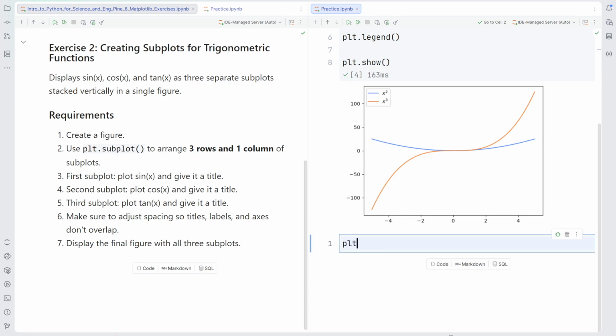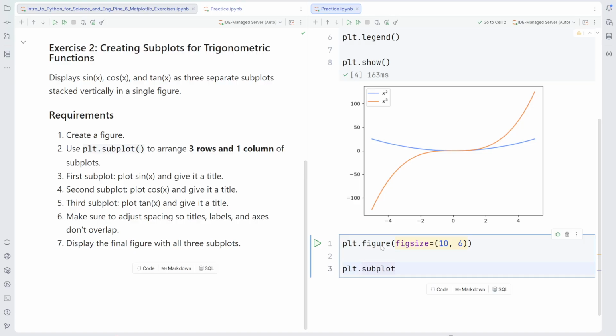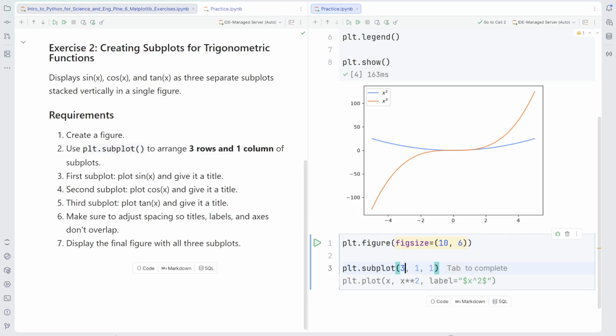First, start a figure. Fix the size. We can keep it like this. I'll increase it a little bit. So for the first subplot, using subplot, we refer to 3 rows, exactly.